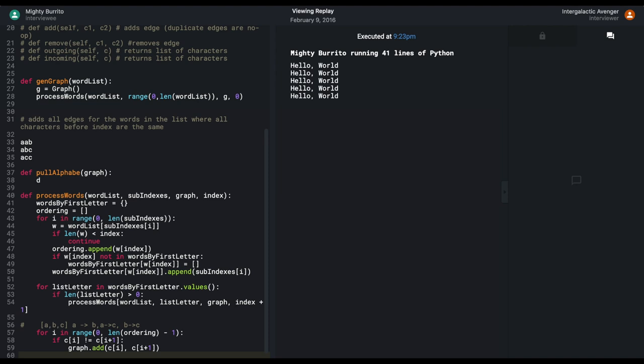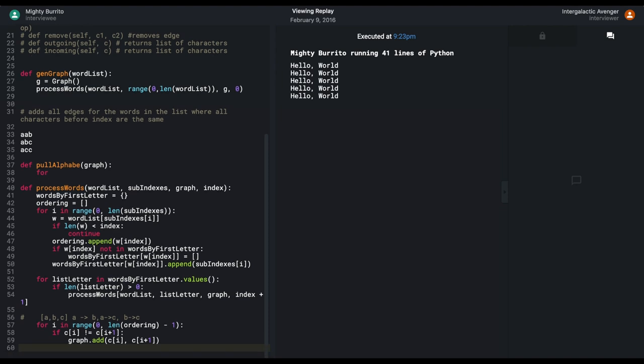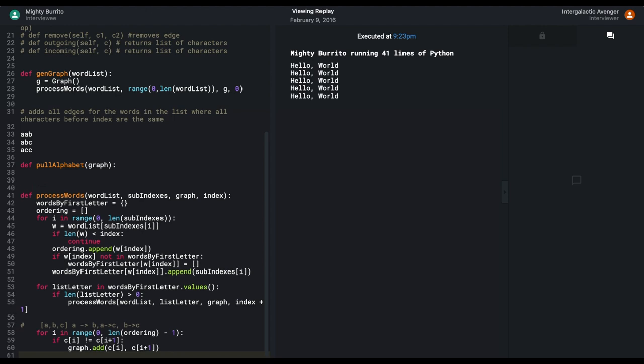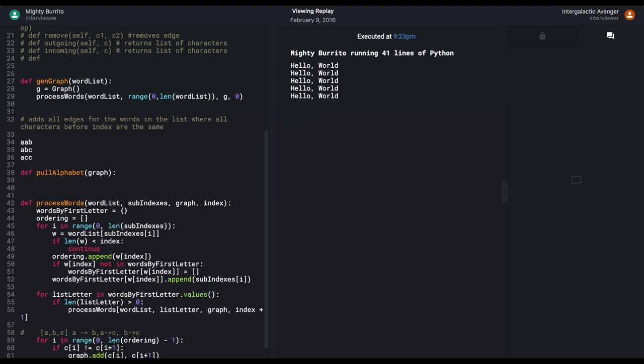I probably want to store the number of edges to each node, because otherwise I'm going to have to loop through the entire array, and I can just put this all into a heap. Oh, right. I guess I did leave out one thing you're probably going to need. Yes.